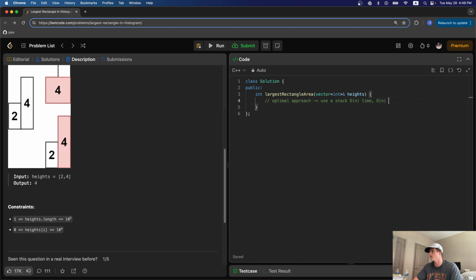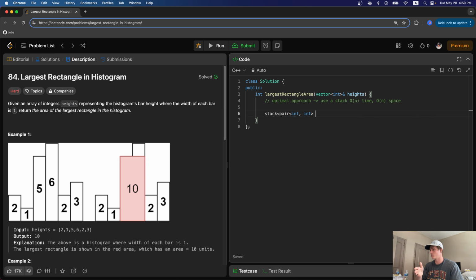So we're going to have a stack of pairs. Remember, the first and second values in the pair are both going to be integers, because the first value is going to correspond to an index, and the second value is going to correspond to a height, which are given as integers. So we'll call this st for short. We also need an integer value for the max area that we'll be keeping track of. We'll use that to just keep track of the max area we've seen, and then we'll return that at the end. So that's basically the result.